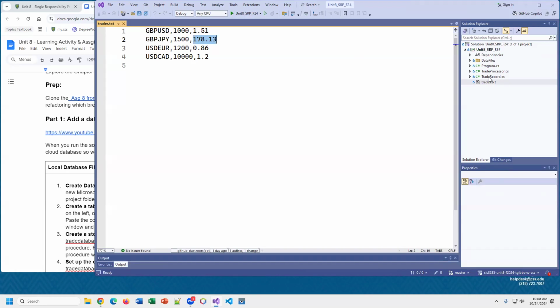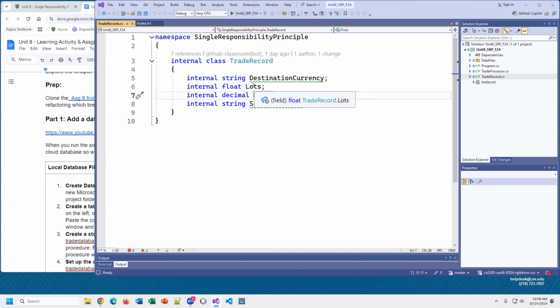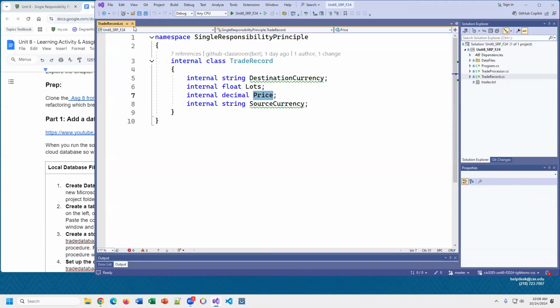We're going to try to read those into these trade records, which have the same fields. This is actually a C# data class, which has destination currency, source currency, the lot size, and then the price. So we're going to try to convert this text into those.